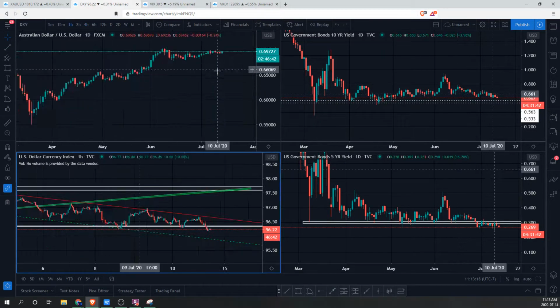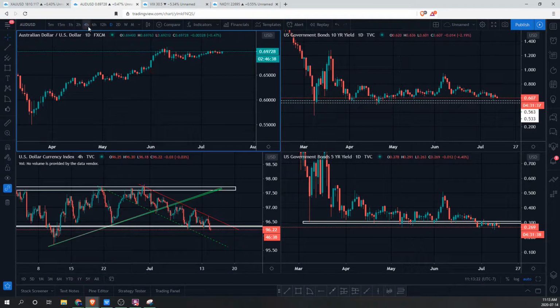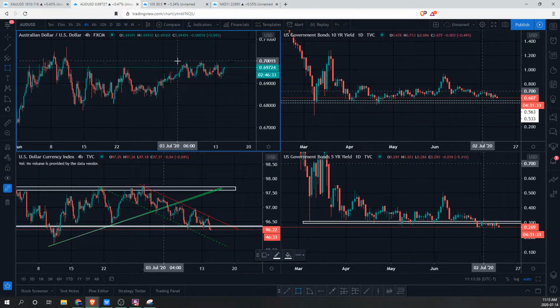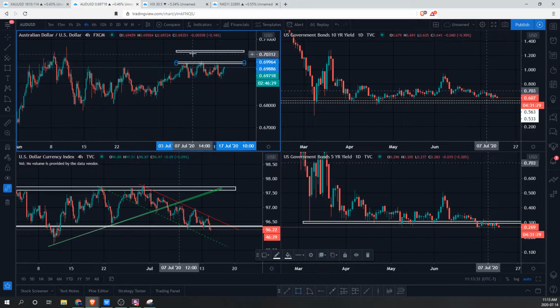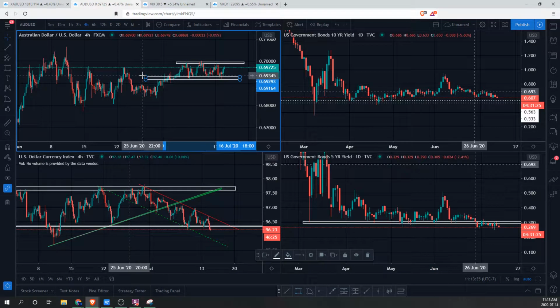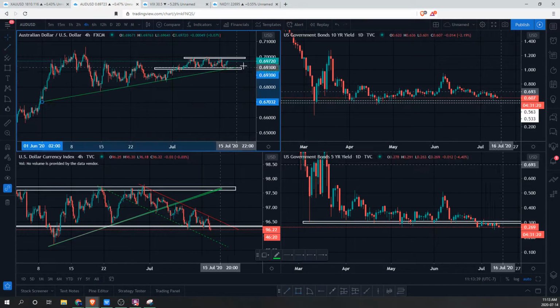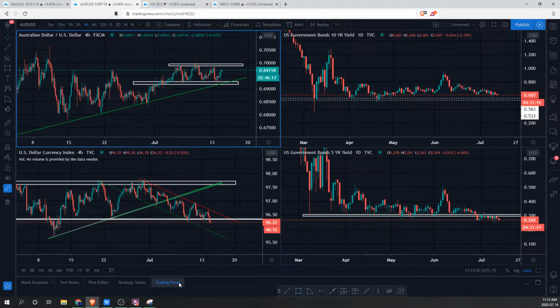When we go to the 1 hour, that's going to be the US dollar index. Don't want that. When we go to things like the 4 hour, we do see a potential continuation pattern, possibly a high base right around here. And then we see that nice structure forming with the previous level of resistance turning into new level of support, holding the series of nice higher lows. So it does look like we are continuing its trend to the upside.